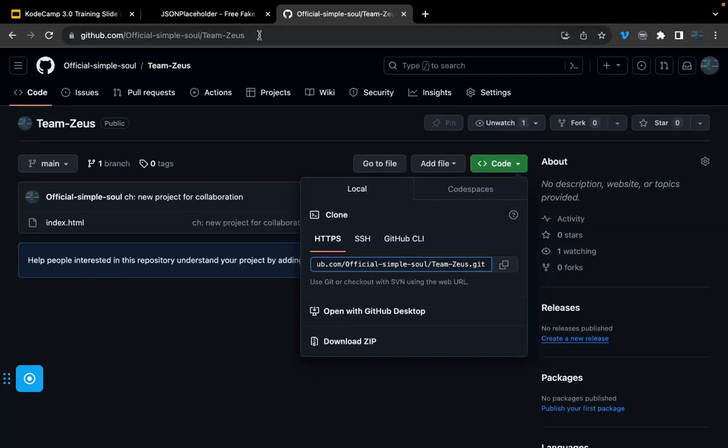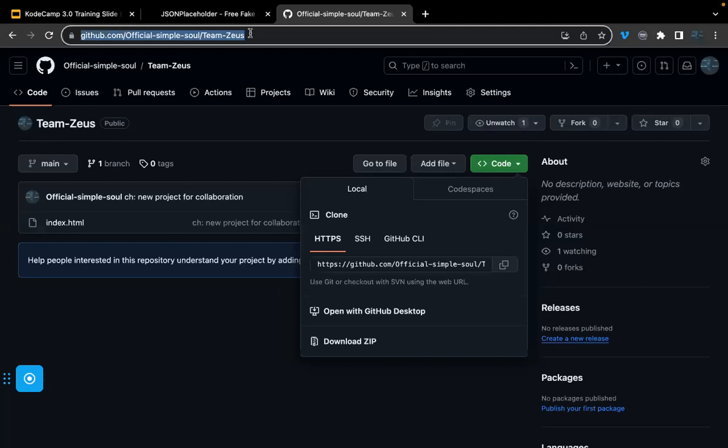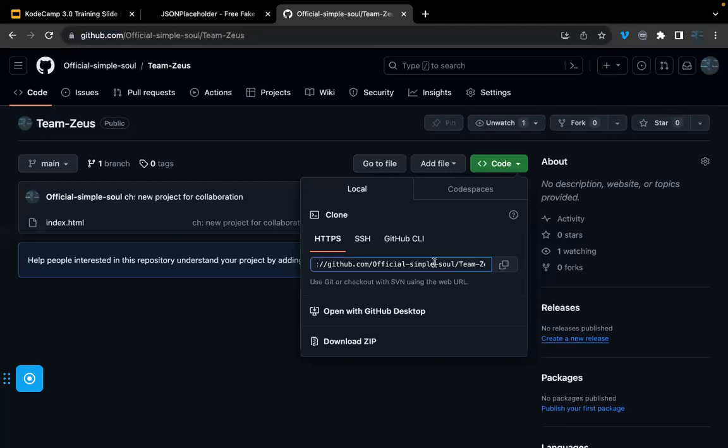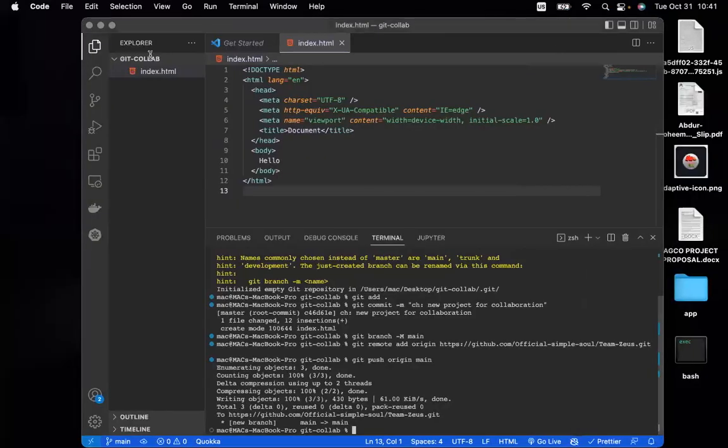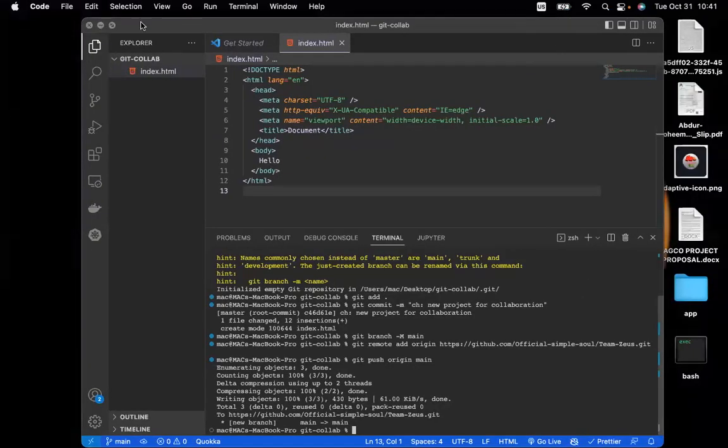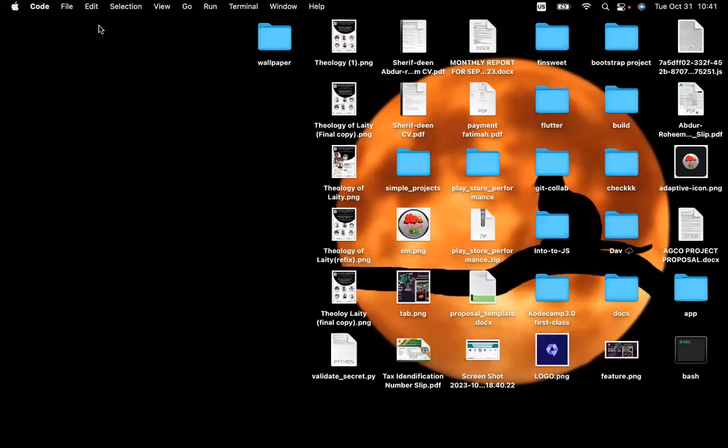But like this, if you see, for example, you have TeamSwiss, that's what ends it. So this means that you cannot clone this, right? So the one you can clone must end with .git. So now you copy this, and then let's assume I'm a new person. I don't know anything about this project before. So just minimize. So I got the link, right?